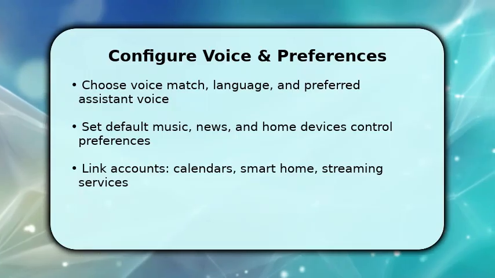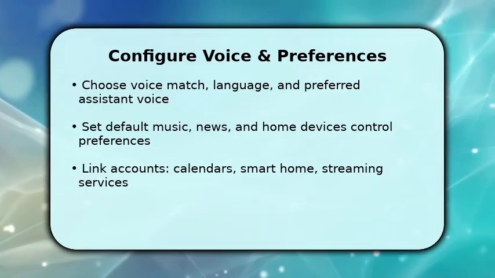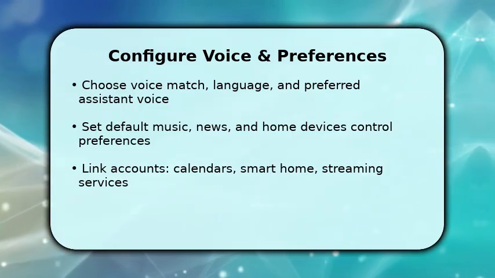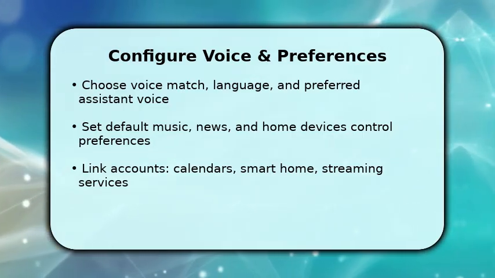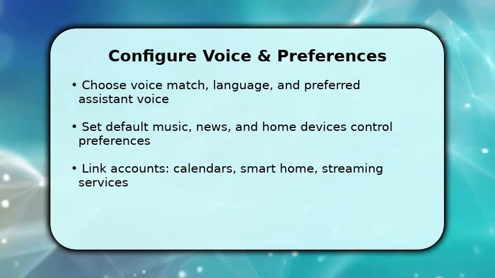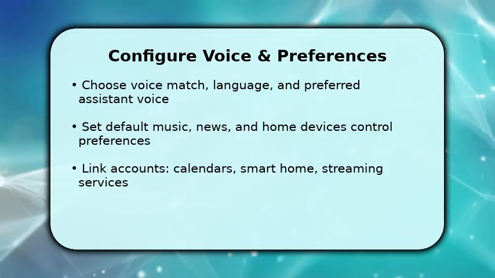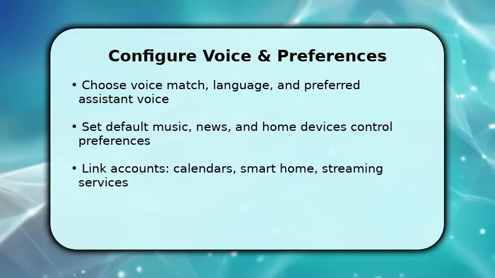Next, configure how the assistant recognizes and responds to you. Enable voice match so it recognizes your voice and provides personalized info. Select the language and choose an assistant voice you prefer. Then link services. Add your calendar, music and streaming accounts, and smart home devices so voice commands work seamlessly.